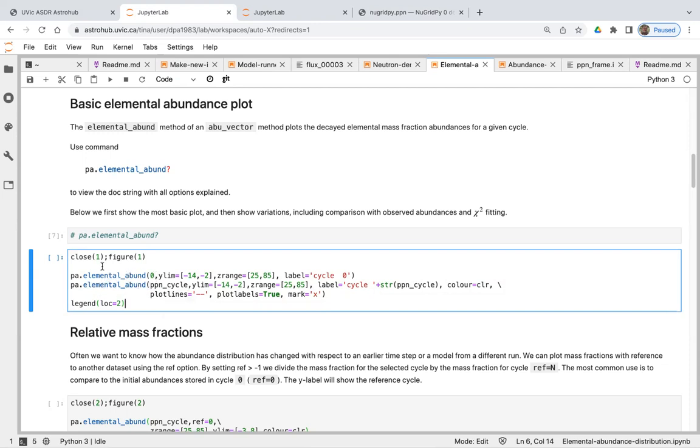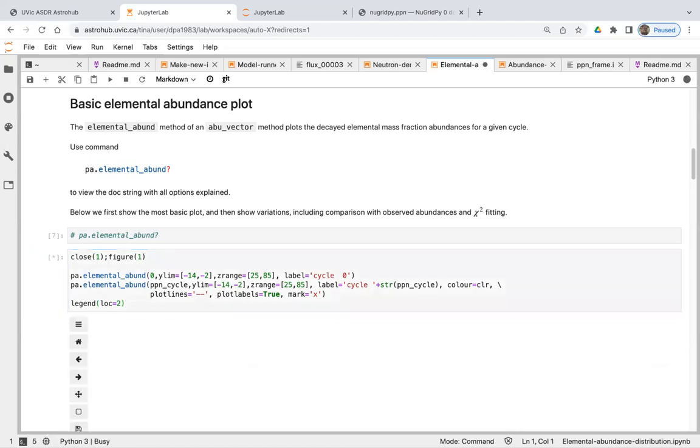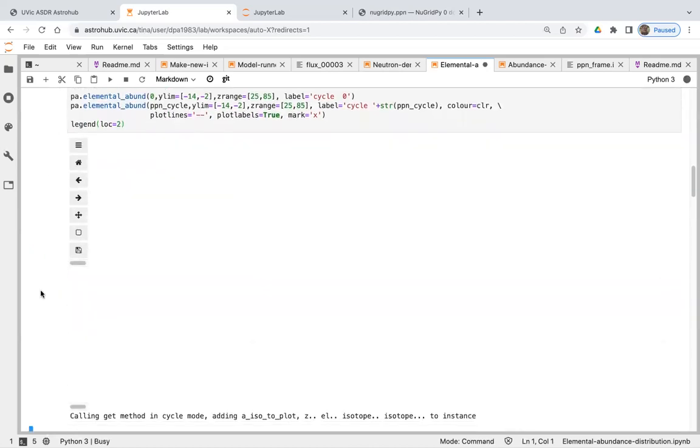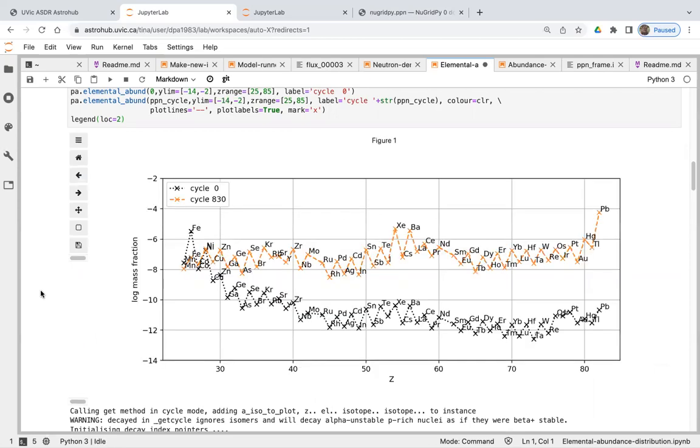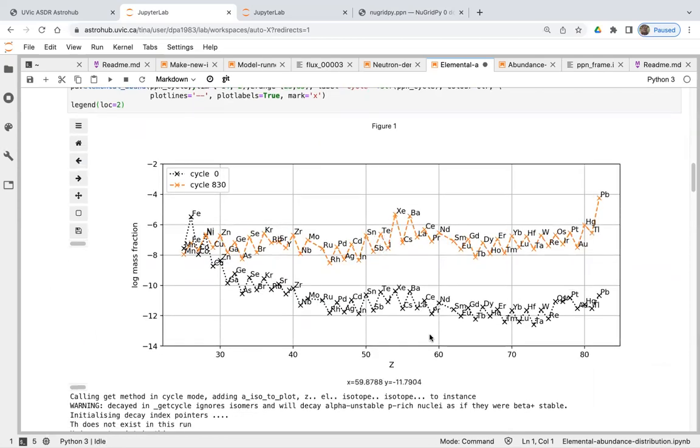They will make these two plots. They will plot two curves in the same plot because the figure number 1 is the same for both plots. You can add more calls to the function here if you want to, for instance, to compare different cycles. If I execute this, execution of this function takes usually no longer than 1 minute. You just have to wait. Okay, you see, now we have a plot.